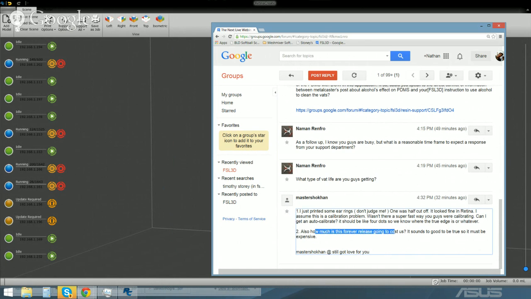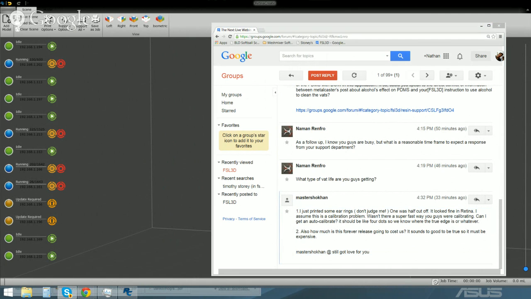He's asking about the cost of the new vats, I think. So what we're calling for now the super vats. Those should cost probably about $150, and they may ship standard with future printers. But to get a new one, I think we're looking at $150 to ship out. So it won't be terribly expensive. I don't think that's terribly expensive.